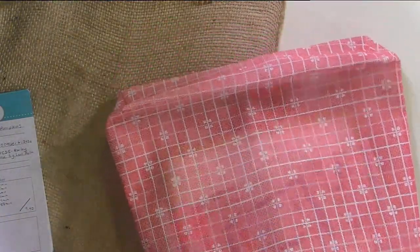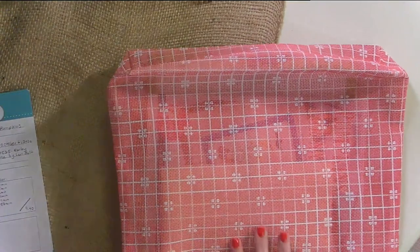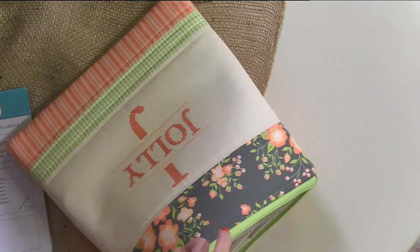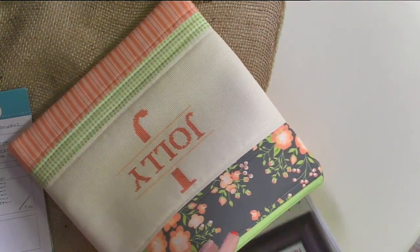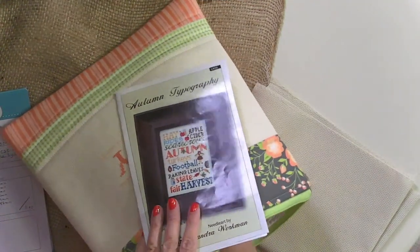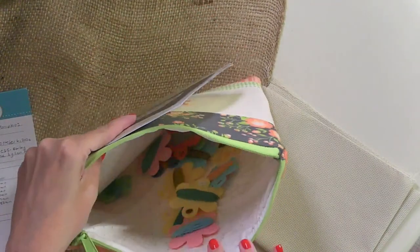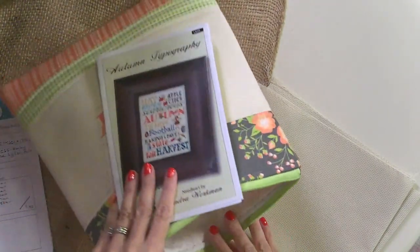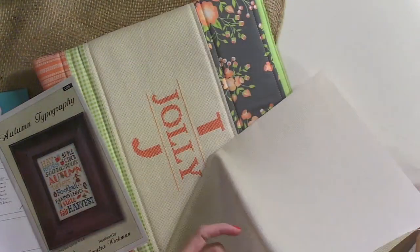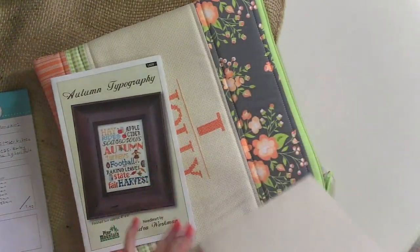I'm gonna answer. Oh, and then next week, I have two things I'm going to start. This is today's Autumn Typography by, let's see, Pine Mountain Designs. And then I have my floss flowers in here. And this bag, Denise and I made. So Denise stitched this for me from our alphabet. And this is what I'm going to be stitching today.